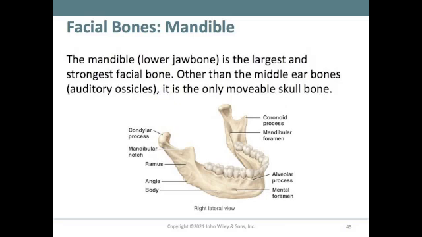The mandible is the largest and strongest bone of the face. Other than the middle ear bones, it is the only movable skull bone. The auditory ossicles move in the respect that when I hear a sound, they vibrate and react to sound. I guess maybe you could call them involuntary because they're going to capture that sound. That sound is going to vibrate them. You're going to hear it. It's going to send signals to your nervous system, to your brain, so you know how to react to that sound.